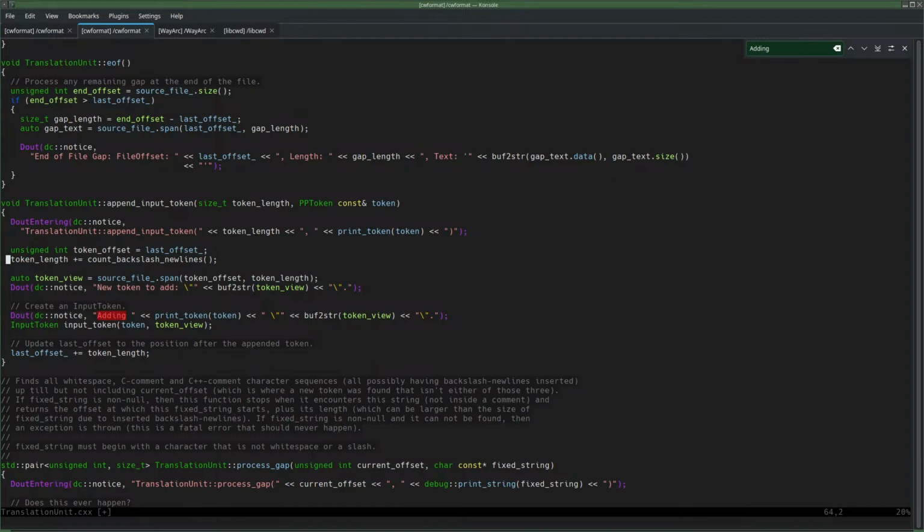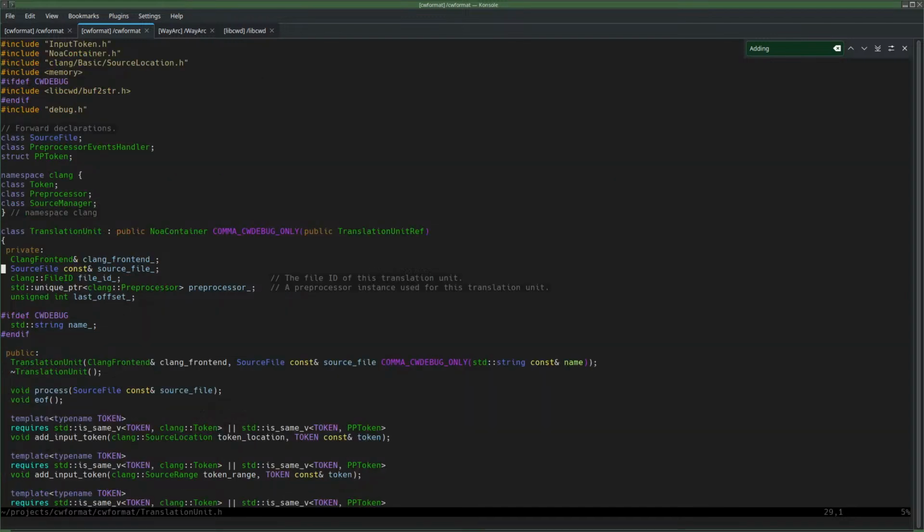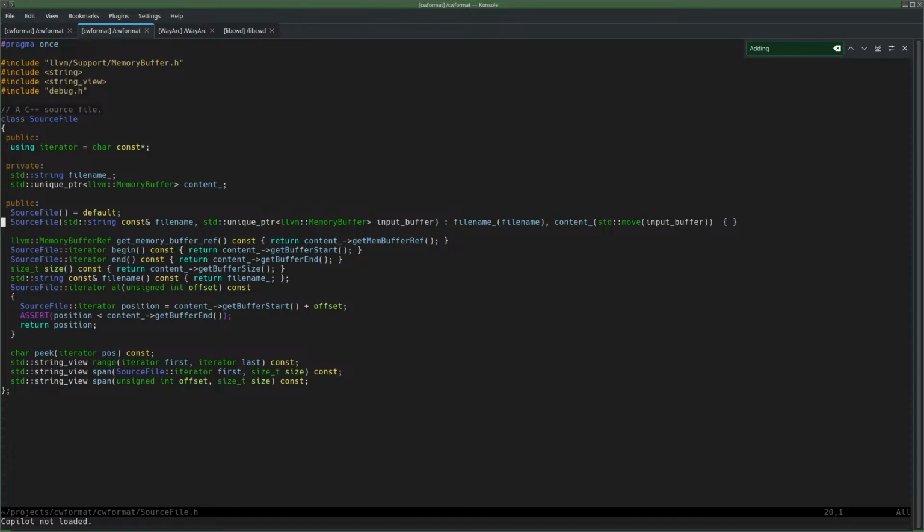Yeah, let's not separate it out. I'm just gonna count it. Okay, how do I get access then to the source file? I guess source file is a source file. I need access to the memory buffer at a given position.